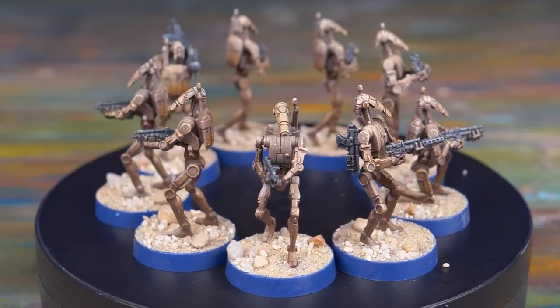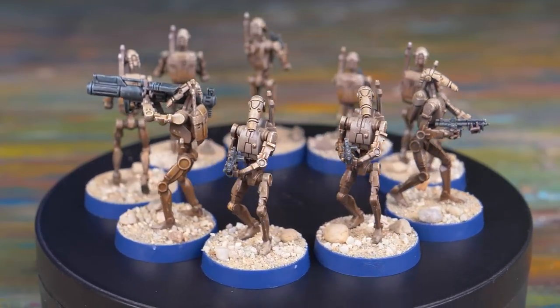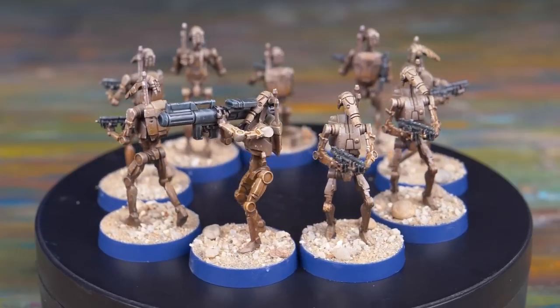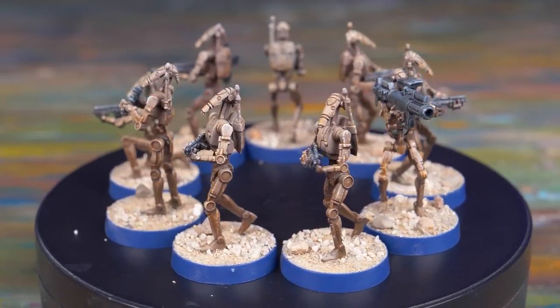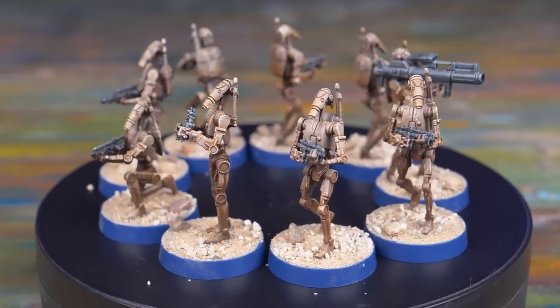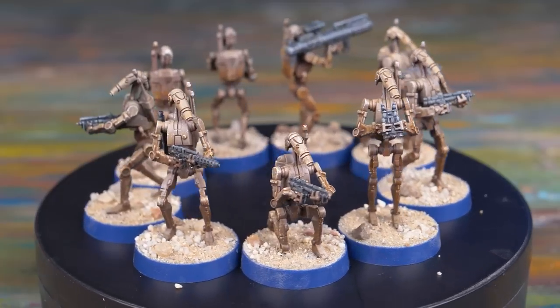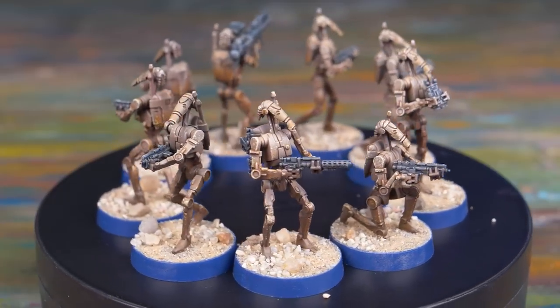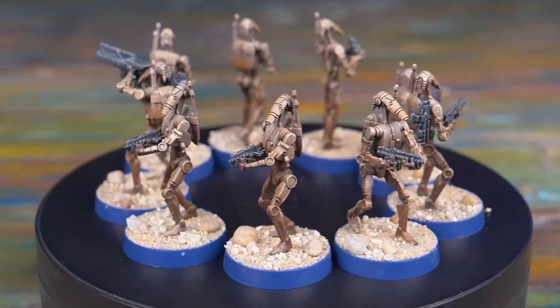I actually used mostly Army Painter or contrast paint on these guys, and it turned out really, really nice. One trick I discovered, or I guess I didn't discover it, but I was watching some Wargamer Pete videos, and he, in his undercoat, did a little bit of sponging to create chipping and then laid on all of his colors. And so I did the same thing, and I think it turned out very, very nice on these little battle droids. Roger, roger. I'm pretty happy with how they turned out.